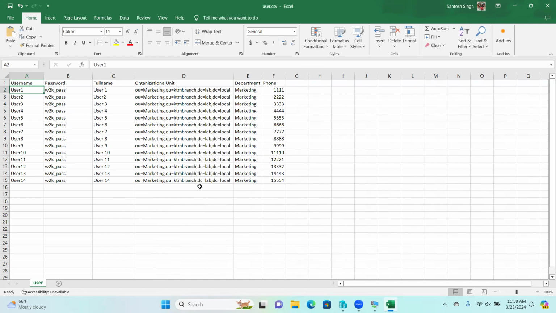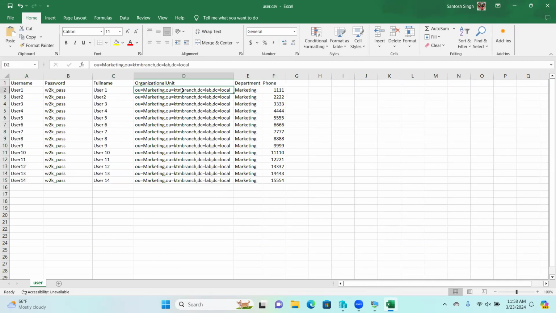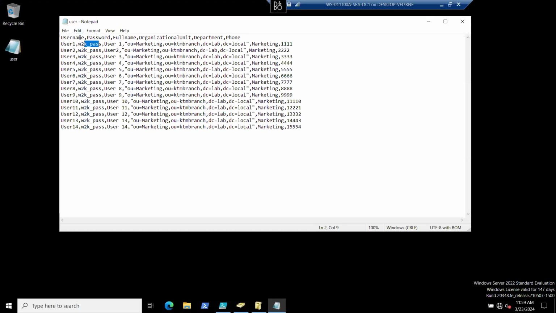So here we can modify this one. We just need to modify it. Let's say my target is to create these users in the marketing department, or some specific OU. Here in our server we are listing this. The organizational unit is marketing.